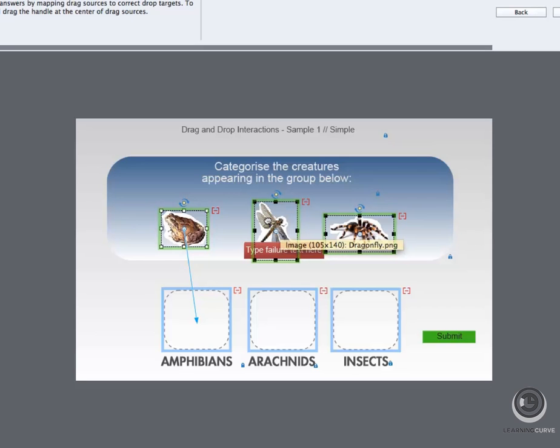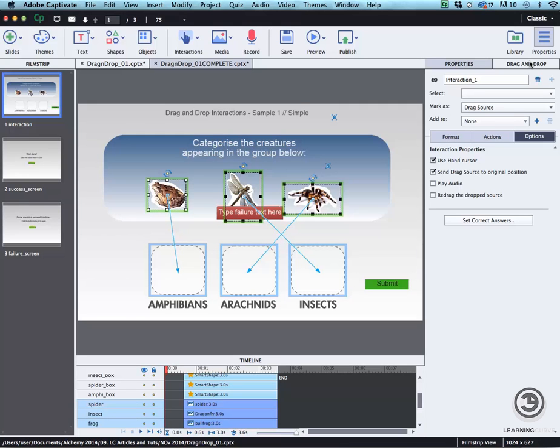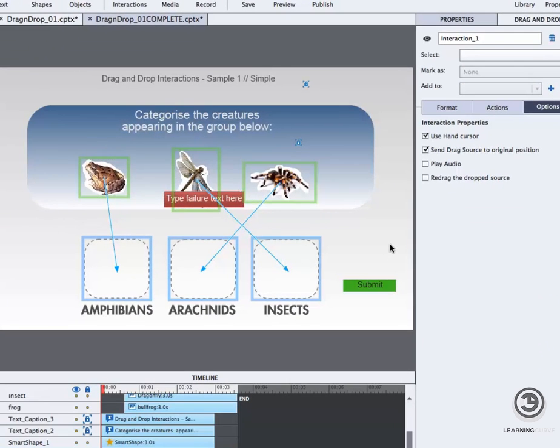The dragonfly is an insect, so I'll drag that onto the insects box, and the spiders and arachnids, I drag that onto the arachnids box. I'm now ready to finish, so I hit the finish button, and can you see now that I have a drag and drop set up to the right of my properties panel, which explains that there's now a drag and drop interaction available on this stage.